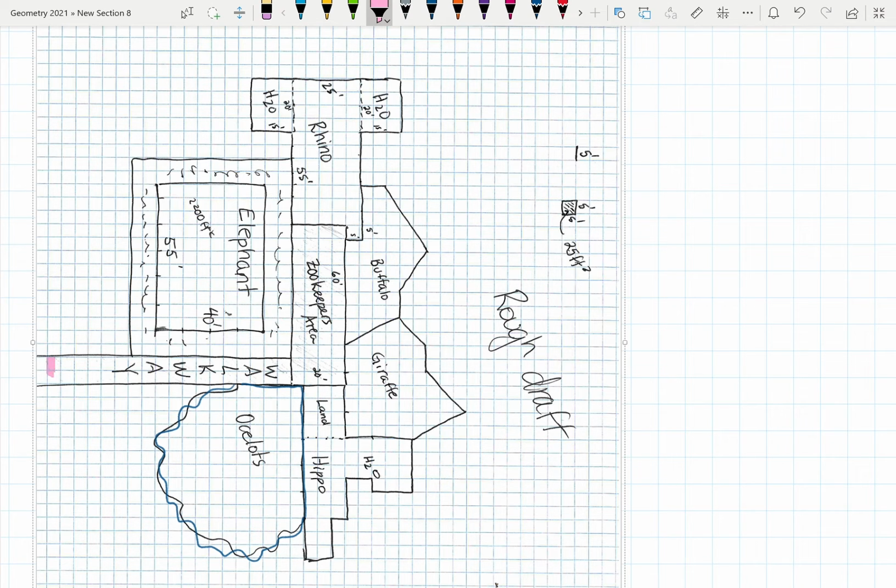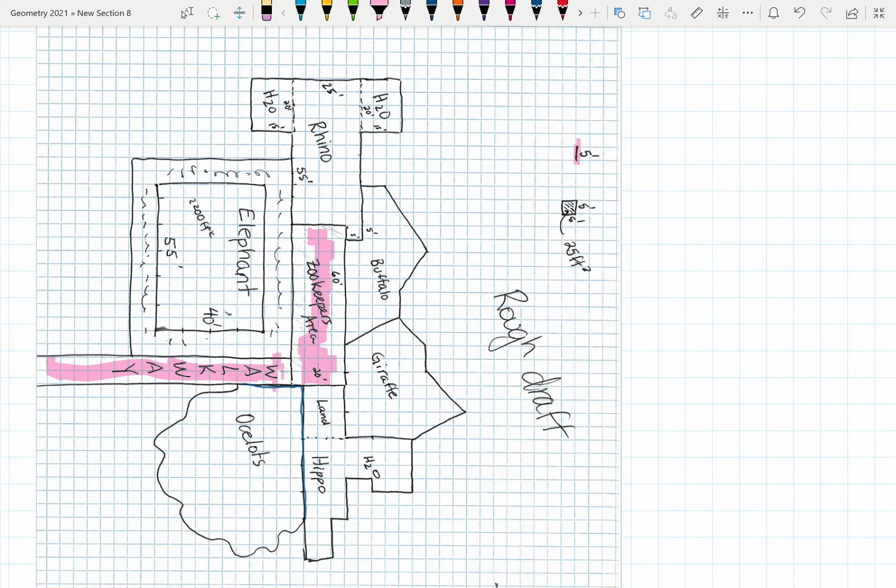So here is my 10-foot wide walkway, and how do I know it's 10 feet? There's my scale of 5 feet, so 2 squares wide would be 10 feet, and my 20-foot by 60-foot zookeeper's area. Notice that my 6 animal enclosures all wrap around that zookeeper's area. They all touch each other so that nobody can get into the zookeeper's area, so they all share borders. And remember that 5 of these areas need to be polygons, and the 6th one is the animal of your choice, and that one's going to have an irregular shape that you're going to use Pick's formula on.